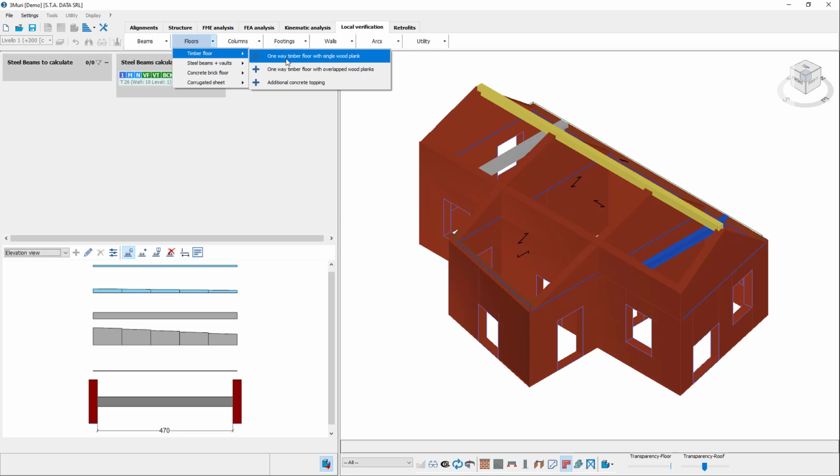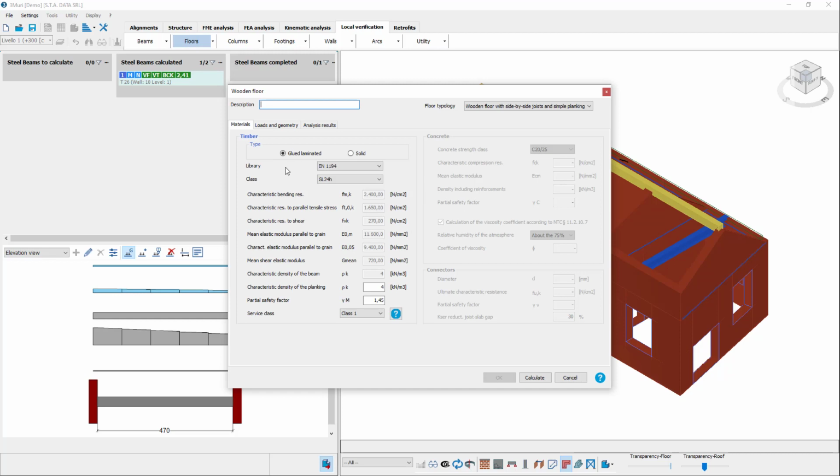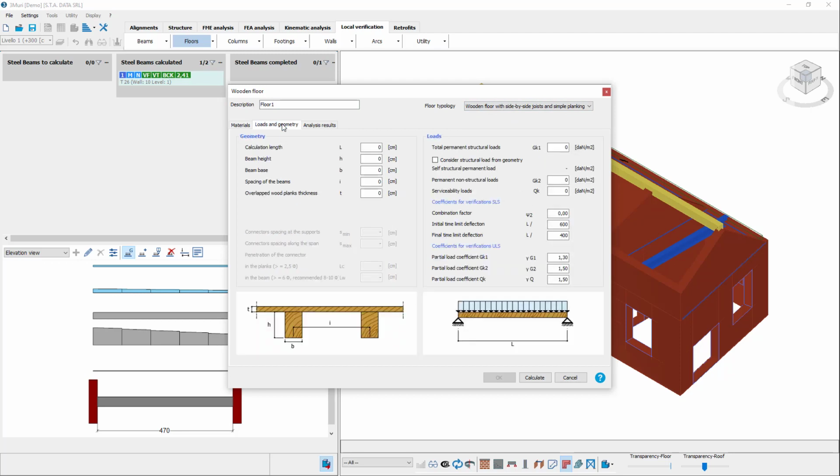In this case, as an example, I'm going to show what happens if we introduce a wooden floor. We just introduce the name, we select the type of floor that we want to introduce, and of course we're going to introduce all the parameters of this floor.